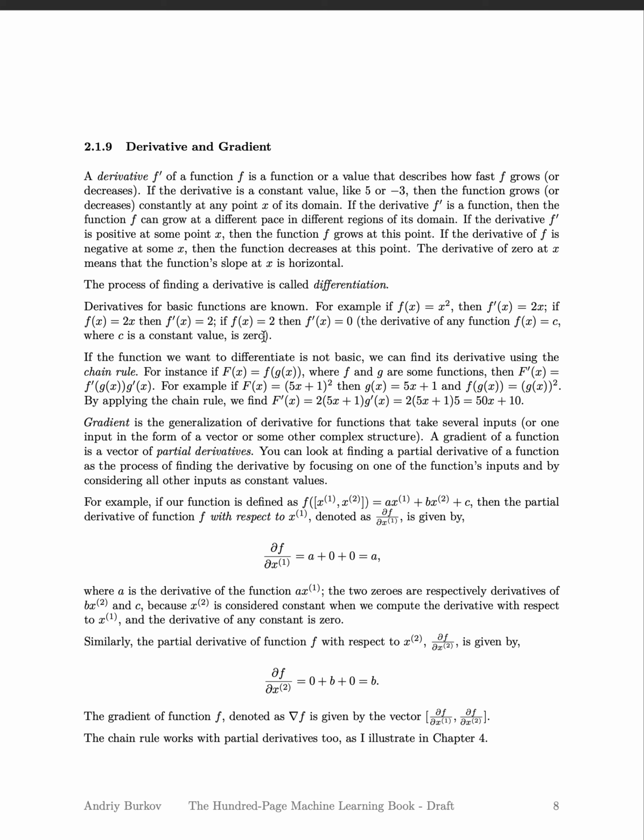If the function we want to differentiate is not basic, we can find its derivative using the chain rule. I will explain the chain rule further, but for now it's simply when you try to find one derivative, you need to find several derivatives. So it's like f of x equals f of g of x, right? So here f dash of x will be equal to f dash of g of x and then g dash of x separately. I'll explain this when we actually start applying it in neural networks.